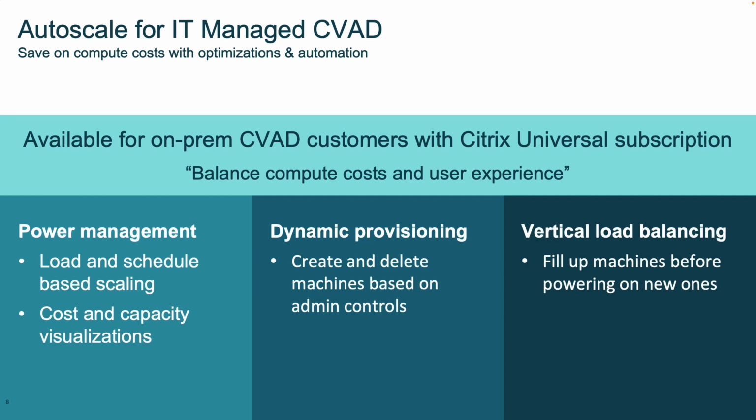But you might be asking, okay, I know what Autoscale is in the cloud, but why does it matter on-prem? So before using Autoscale and introducing it for your CVAD environments, admins had to provision resources for peak user capacity 24/7. So your environments had to be ready to take that burst or peak amount of users all of the time, which can incur a high amount of cost when you have all of your machines running all of the time. This approach does ensure great user experience, but you incur those costs. Or if you don't have your machines running and there is a burst of your users that need access to their virtual resources, the user experience could suffer. But bringing Autoscale to on-premises helps manage those on-prem costs while also allowing for a great user experience.